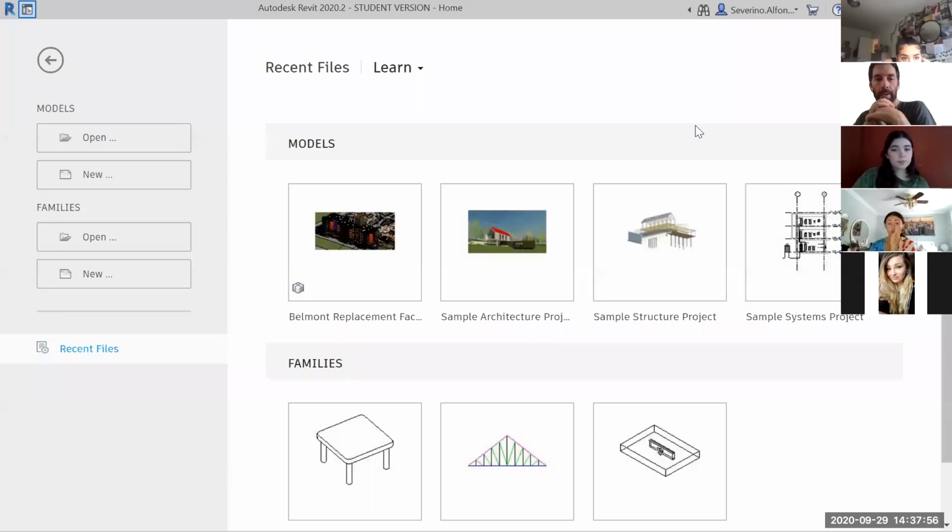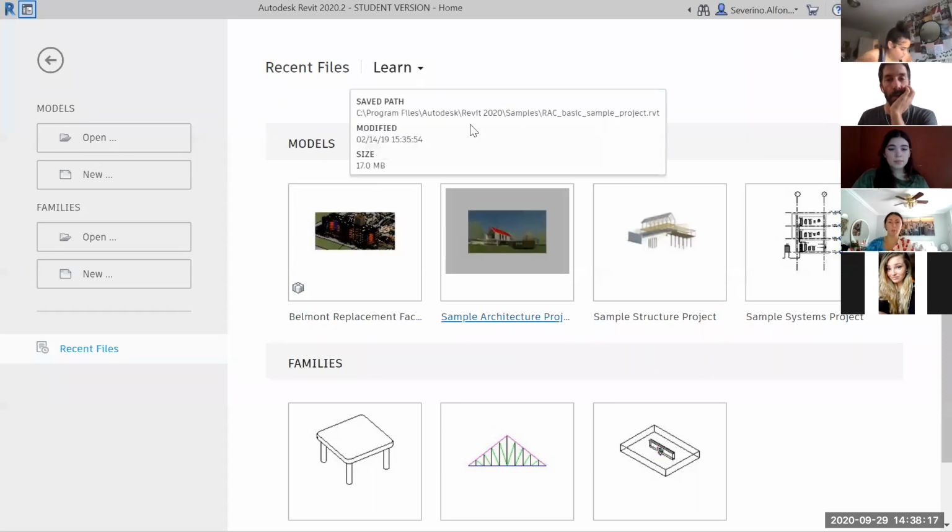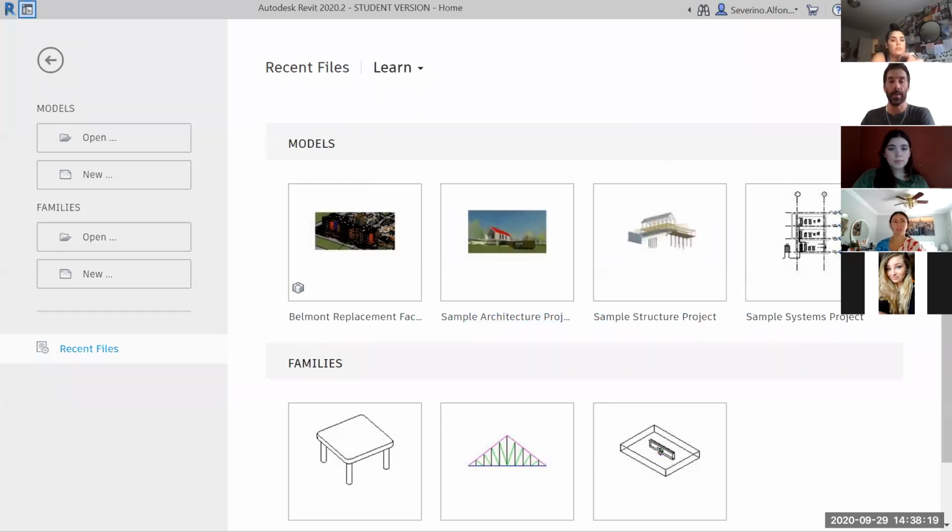Okay, so this is intro Revit, the first intro. This has changed a little bit actually from last version, but when you start Revit, this is what you get. Maybe depending on your version, maybe slightly different, but essentially you will get an interface where it's telling you there's a world here of models.